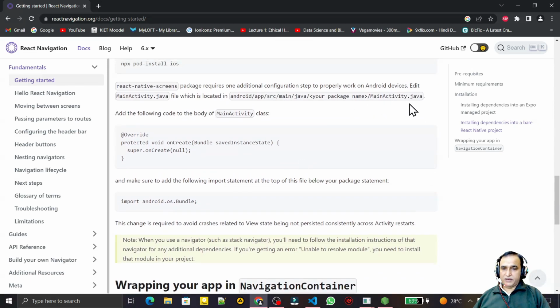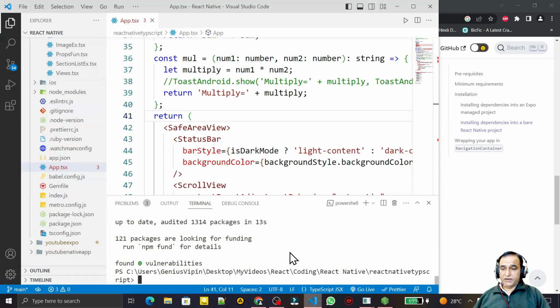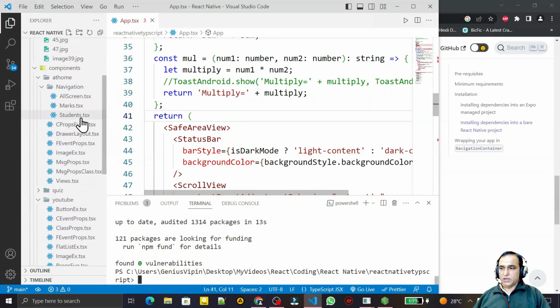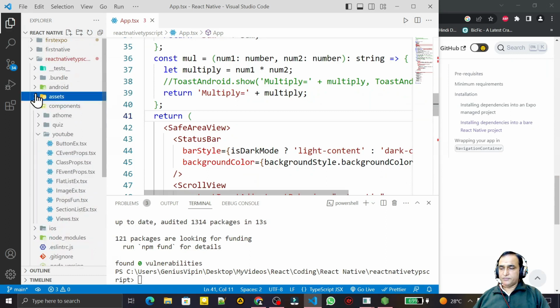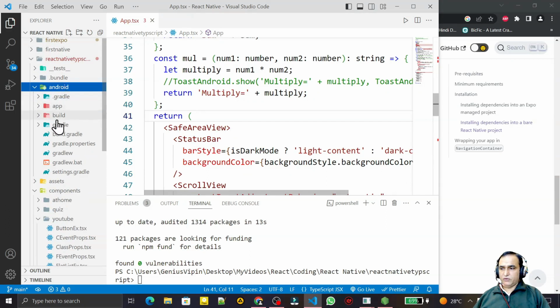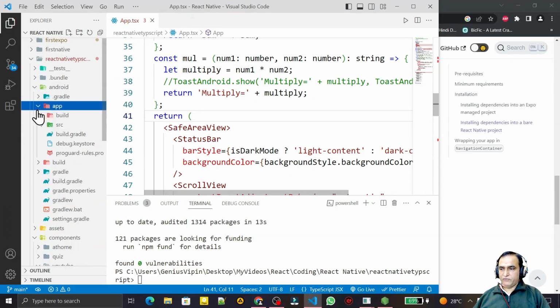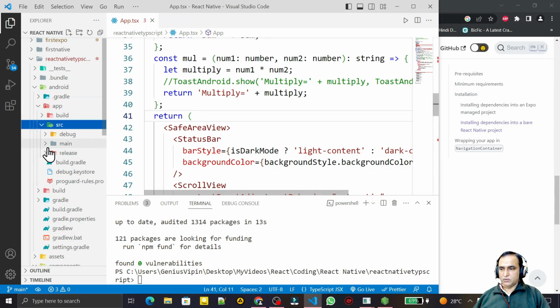open this MainActivity.java file. Under this Java package I need to copy this and import it. So for that I need to go to the Android folder. The Android folder is here. Then I go to the app folder, then src, then main.